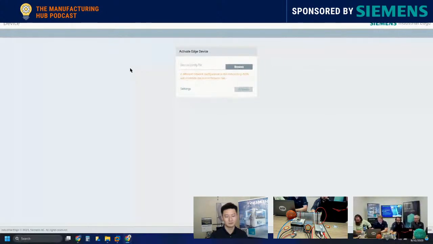Yeah, so the industrial edge as a platform from Siemens is really set up and designed to help solve IT styles of problems on the shop floor. I'm not trying to replace your 1500 PLC or your 1200 PLC. The whole idea of bringing the PLC and separating it from the hardware and allowing it to run on the edge device is to allow you to do those types of workloads that you typically wouldn't have necessarily needed a lot of I/O to do, or the I/O is remotely distributed around.